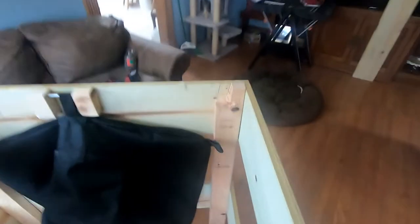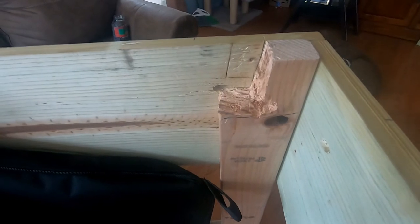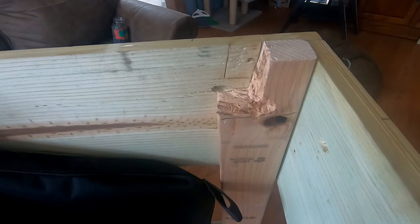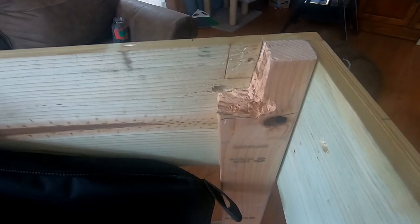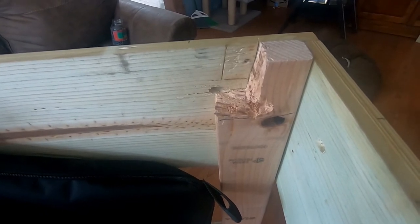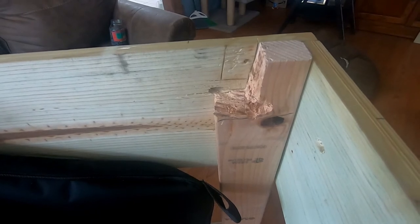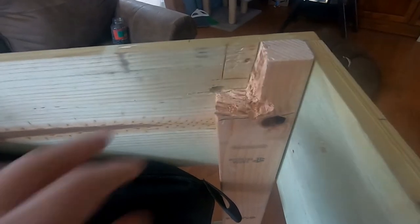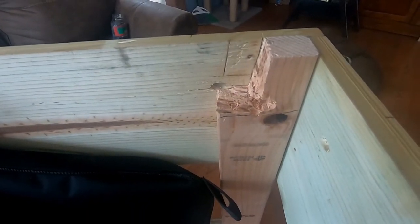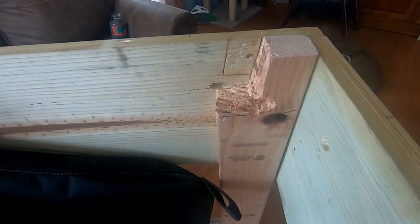Secondly, looking at the 2x4 issue, I strongly recommend, if you decide to go with 2x4s, to notch them out to depth before you install the whole thing, because using the gouger, I don't even know what it's called, doodad to get this out afterwards is a pain in the butt and also not super beautiful. So let's see. That was the second thing that I did that was not exactly right.